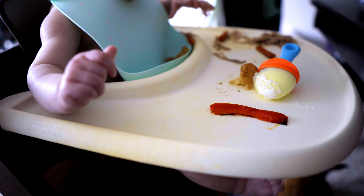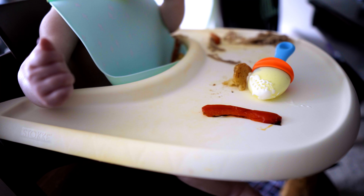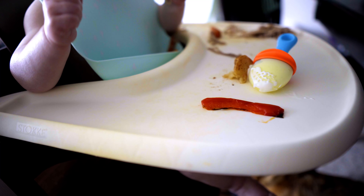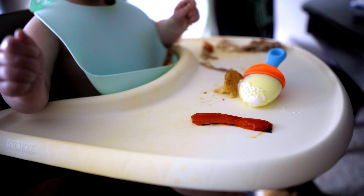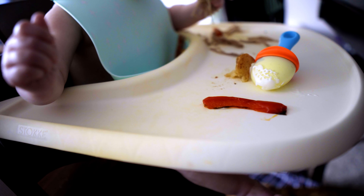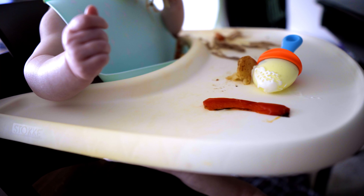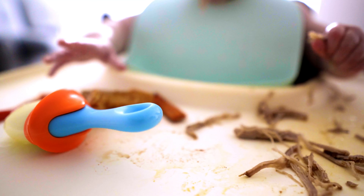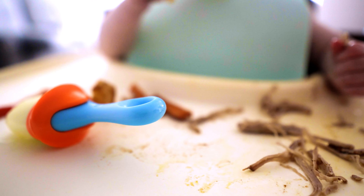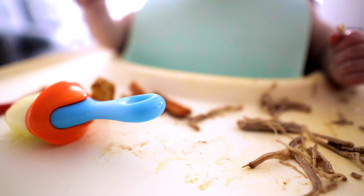Number four: things going into his mouth — eating. This is perhaps the biggest change happening with our baby. Starting at six months, or a couple weeks before, we started introducing foods. I use the term "we" very loosely — Trish has done all the research on how to introduce him to new foods. We're using a system called baby-led weaning. We give him adult foods instead of baby foods, one at a time, isolating allergens. We give him cooked foods in strips laid in front of him. Instead of spoon-feeding, we sit him in a high chair, present him with several options, and it is up to him to choose what he wants to eat, bring it to himself, and eat it. He has some autonomy in deciding what he wants and learns how to pick up foods and put them to his mouth.